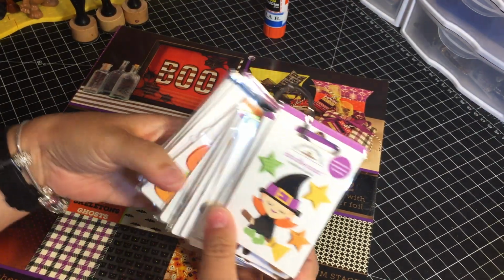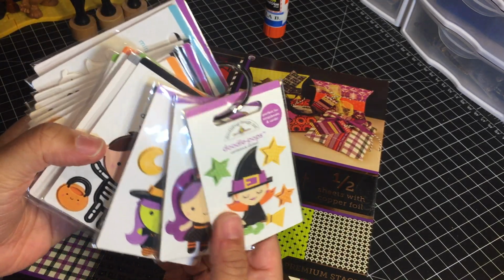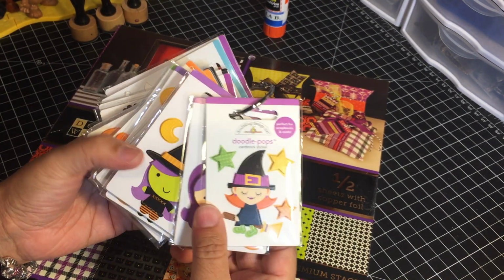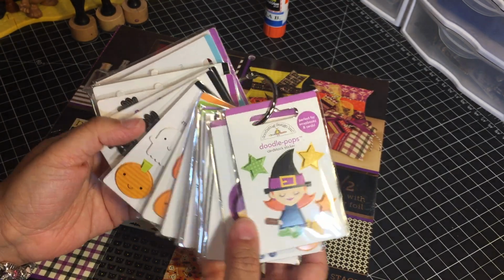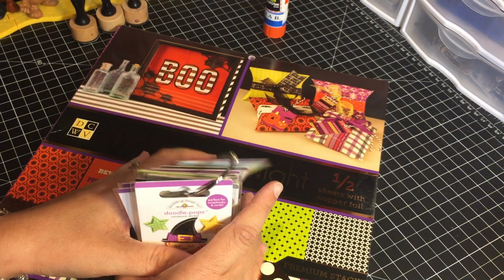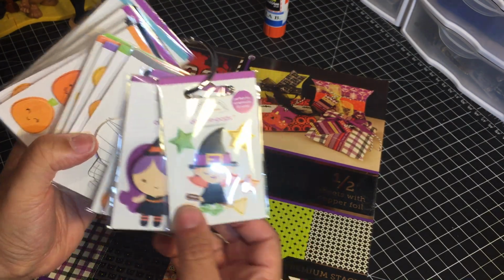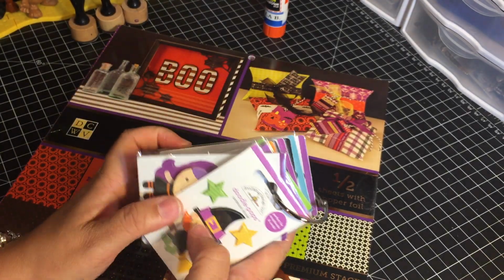The initial inspiration for me in terms of a theme and the vibe of the pocket letter are these Doodle Pop stickers that I have. I pulled these out of my Halloween stash. I am a big fan of Doodlebug and Doodle Pops. These are such a cute, fast, and easy way to make cards, ATCs, and pocket letters. So I started with these.